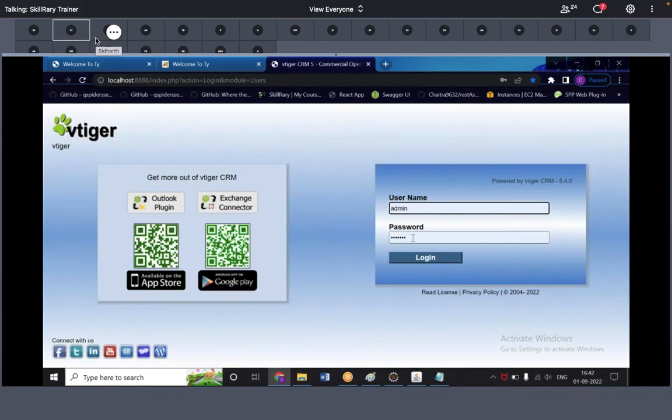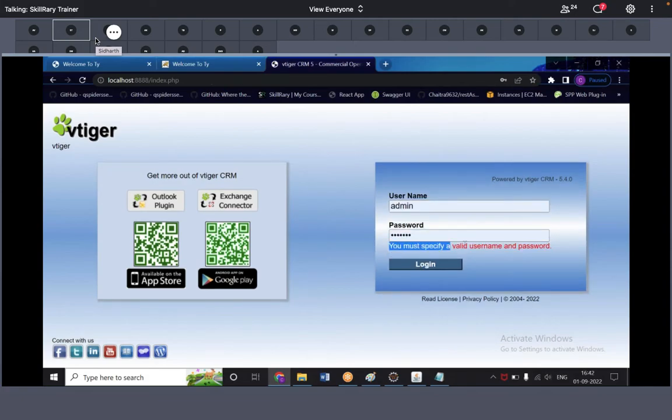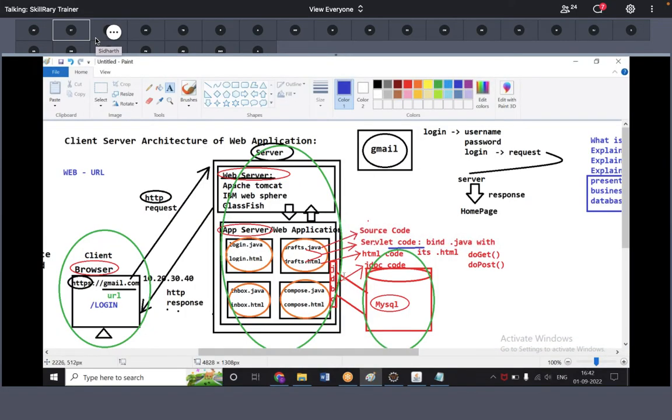What happens if my password is wrong? Will it take me to the home page? Obviously not, right? I'll make a mistake in the password. Let me log in. See, you must specify a valid username and password. That means somewhere internally my application is connecting to the database and validating whether it is the right user or not. Correct?